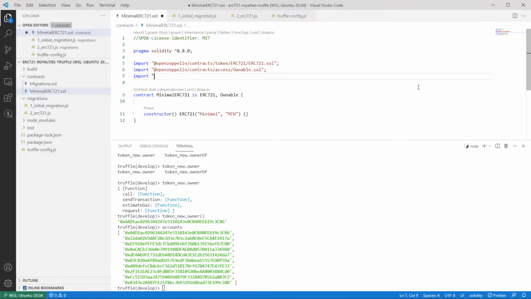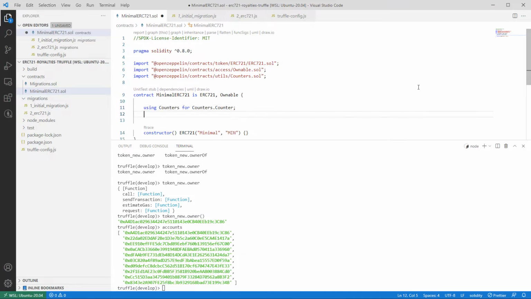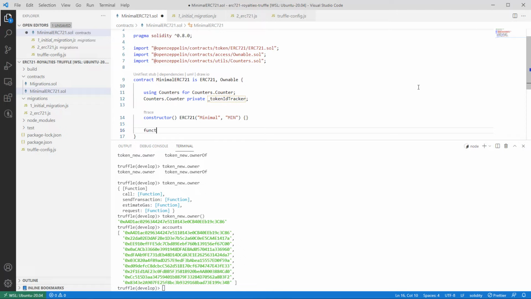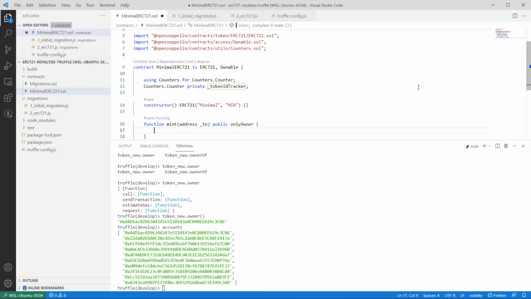For this to work, you need to return the token ID somehow. I'm going to use the token counter function built into the OpenZeppelin smart contracts. Then we can define the mint function. It takes the address we're minting to. It also uses the new Ownable contracts. They have a modifier that comes in handy, I'll show you in a second, if you've never seen that.